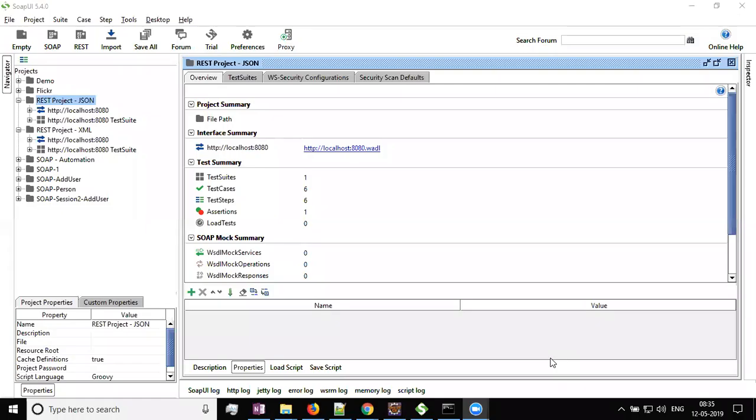Okay, Smita, have you got that in place? Smita and Pallavi, Sandeep. Naresh, can you tell me from where we need to download that Flickr project and import in SoapUI?